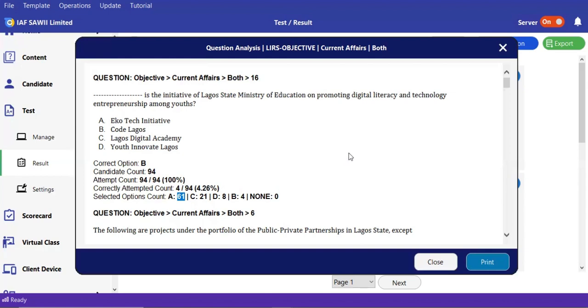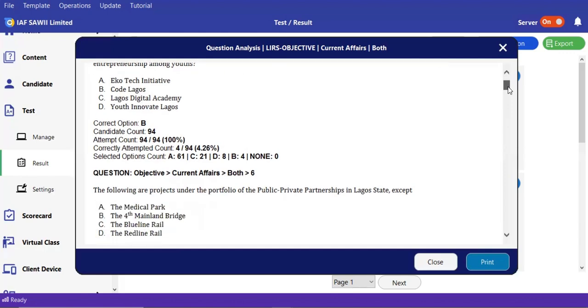As a tutor, you can easily tell what the reason for that is, and maybe you can find a solution to it. Let's say you want to carry out a revision. This gives you an insight into how your candidates or your students performed, and that gives you information you can work with when carrying out your revision or correction with them.